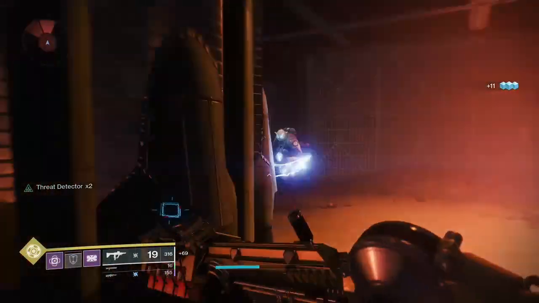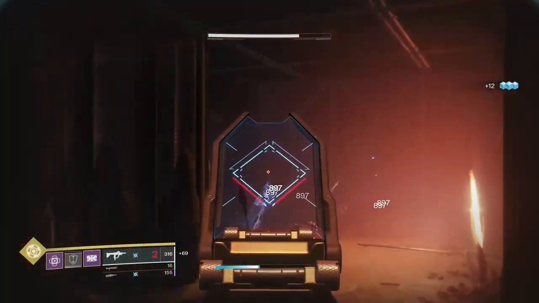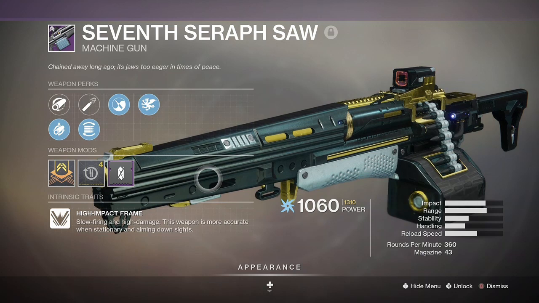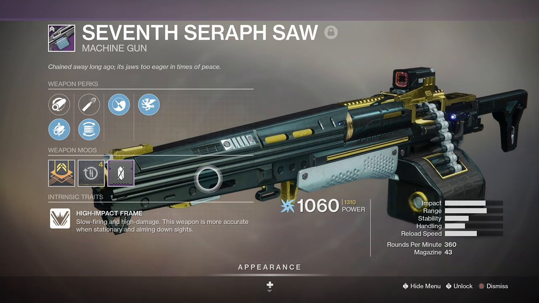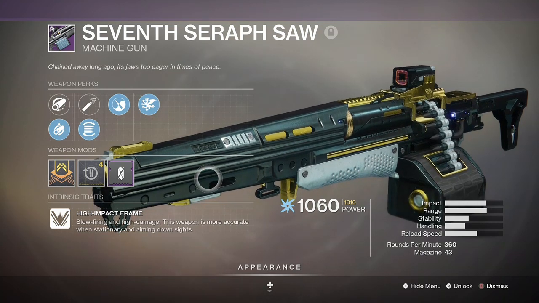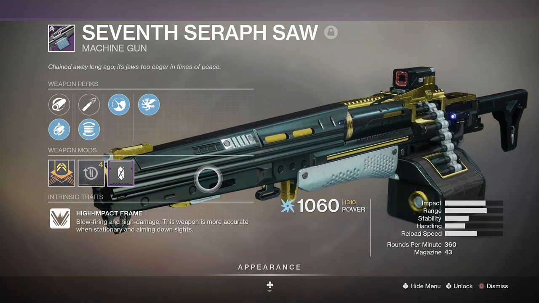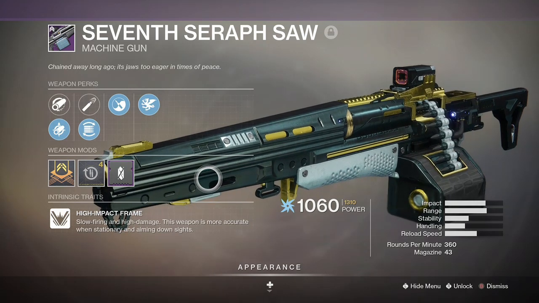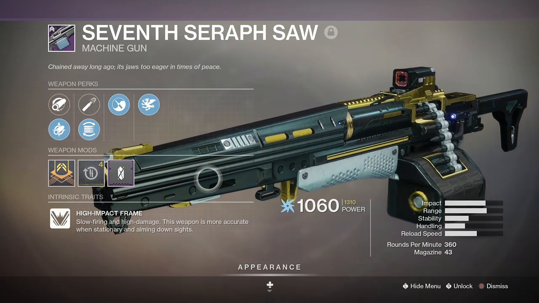Finally, we've got another extinct fossil from the season of the Worthy, with the 7th Seraph SAWO. This is a high impact frame machine gun, which is slow firing with high damage. This weapon is more accurate when stationary and aiming down sights. This is an arc power weapon which can offer some decent DPS and high end mod clearing capabilities.